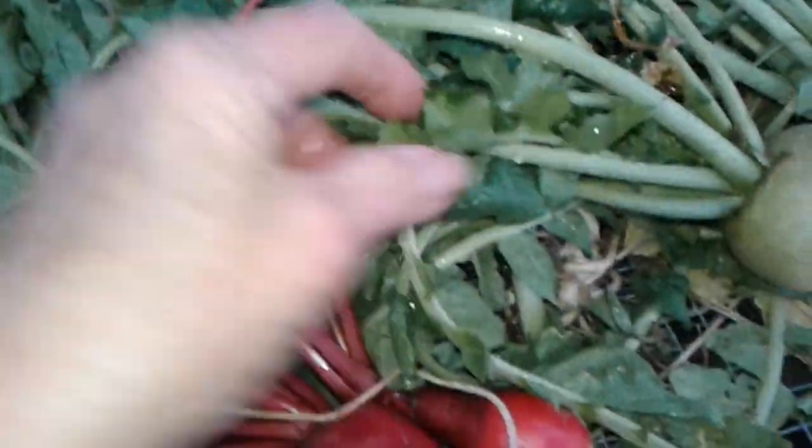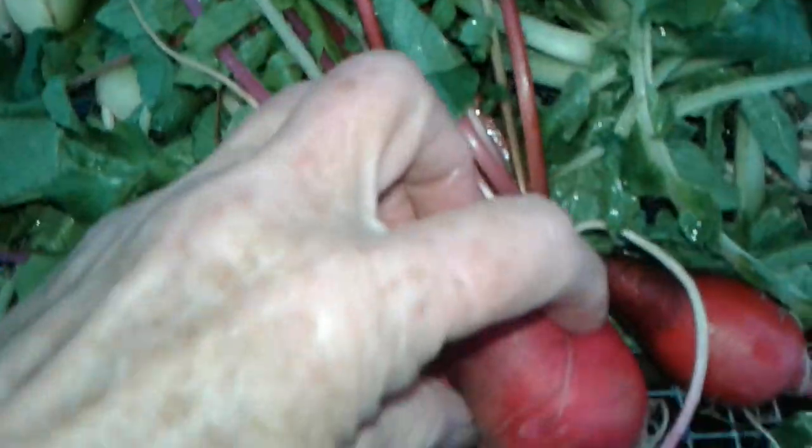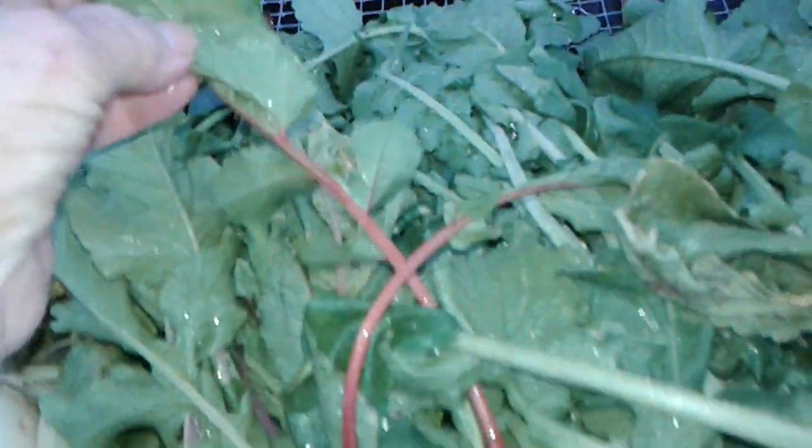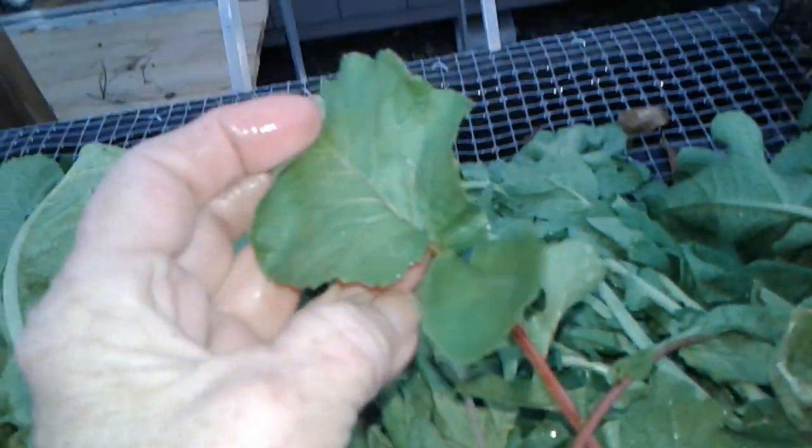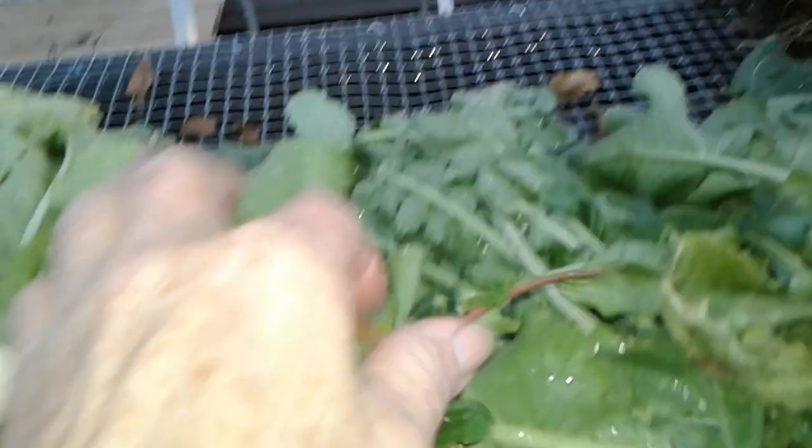And a lot of these right here, especially these red-stemmed, those are red meat inside. They are not a beet, though. They are reddish. And these are really good, the greens.